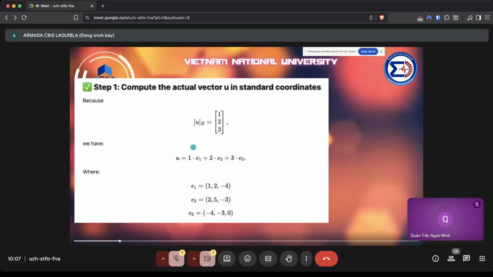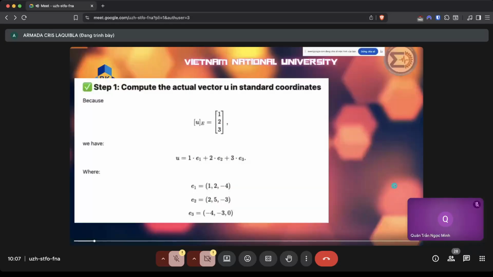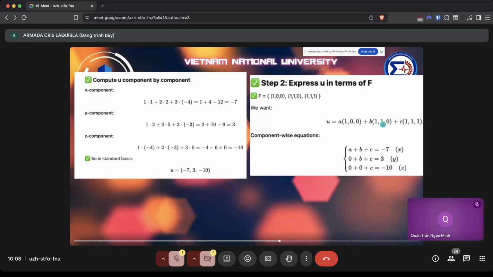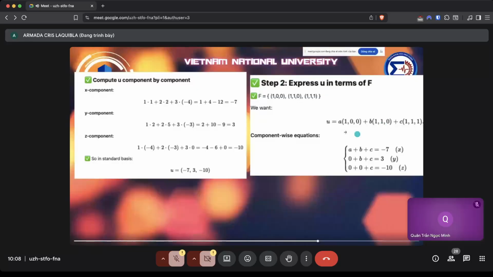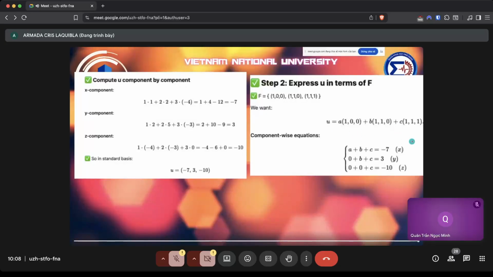Okay, so again, our goal here is to find the UF, right? Now for the UF, we have to let U there, and then we have A times now our F there, right? This is your E1 prime, if you remember it. This is your E2 prime, and then this is your E3 prime. And you have the A, B, C. Your A, B, C there, class, is your lambdas in our previous slides in the discussion. So this is your lambda 1, lambda 2, lambda 3. And the values of your lambda are your elements in your UF.